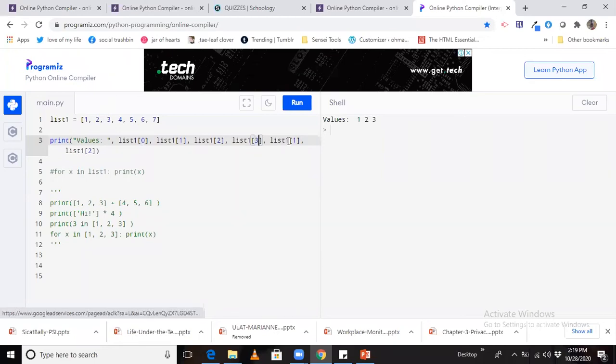This is 3, 4, 5, 6. Eh, paano kung 100 to? 100 din yung gagawin mo dito. 1,000. 1,000 din yung nandito.